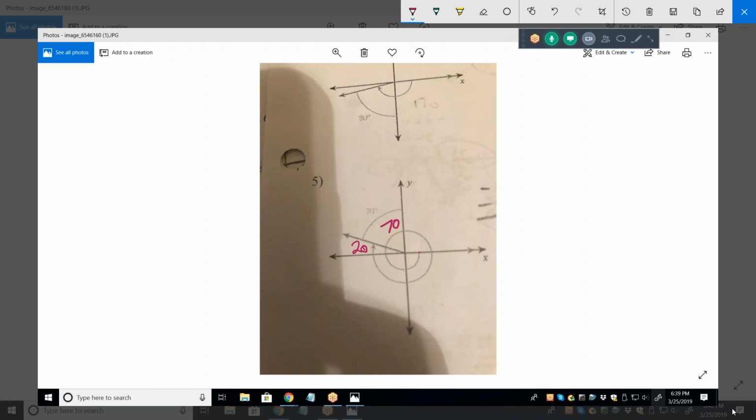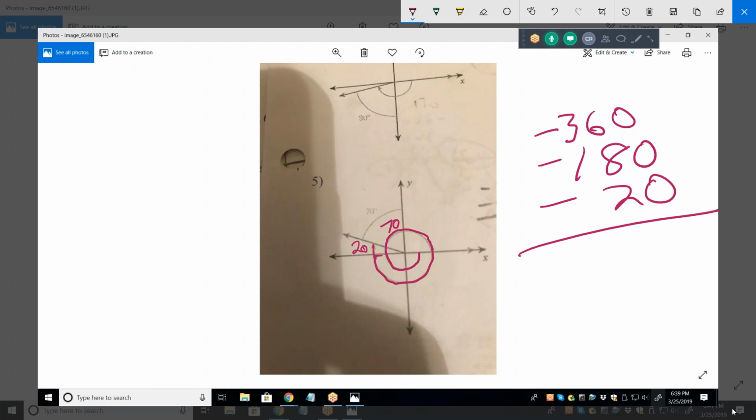So let's just go around the horn. This time we're going negatively. We're going clockwise, which is a negative direction when it comes to angles. So that is how much? 360. Minus. And then we're going to go another minus 180. And since we're still going clockwise, we're going another minus 20. Minus 560. Yeah.